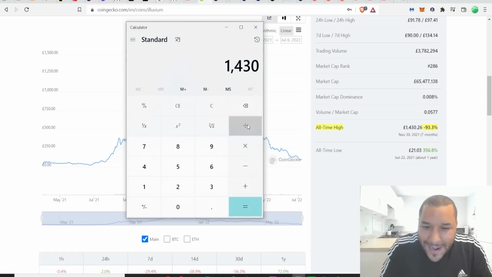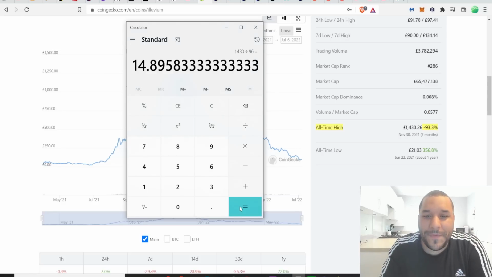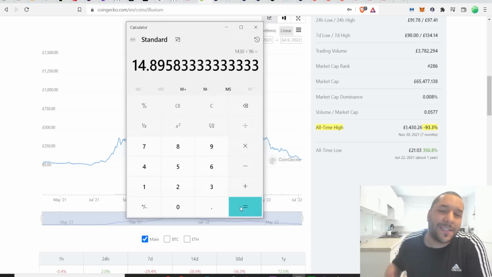1,430 divided by 96, because I did 0.96. I'm looking at a 14x gain, 14 times my money back. So if I put in $1,000 today, it turns into $14,895 when it goes there. Or that's British pounds. It's a 14.8x, whatever it is. So if I put in 10,000, it turns into $148,000 if it goes back to all-time highs, and I believe it will.